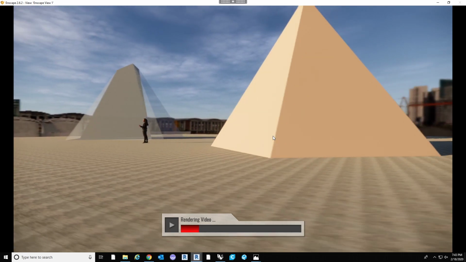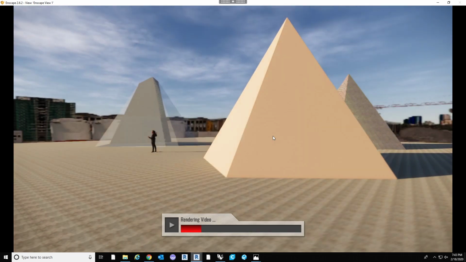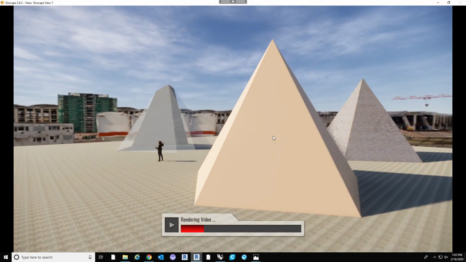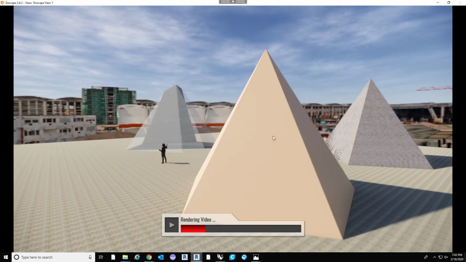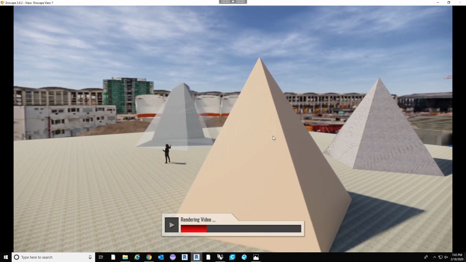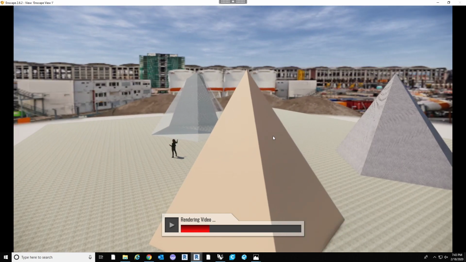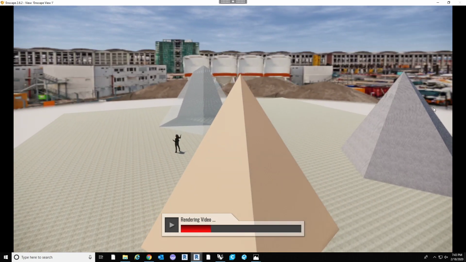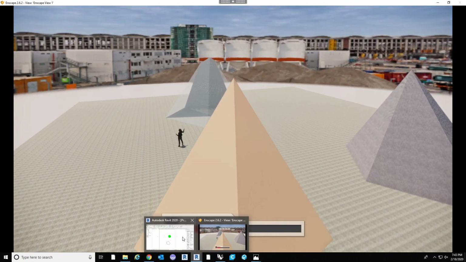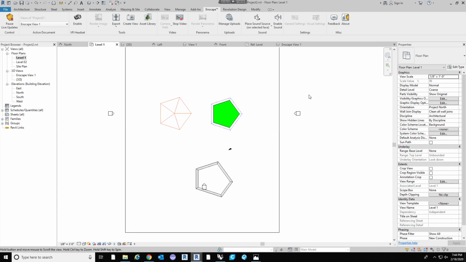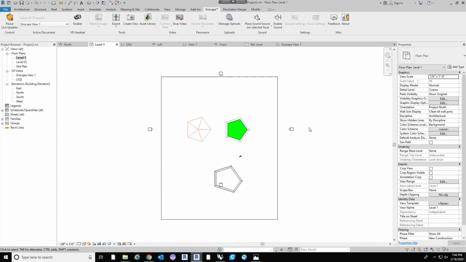However, if you do have a really large, complex, material-heavy file, it is going to take a while. It's going to have to render each individual frame over and over and over. So just be aware of that. But once that's done, it'll export as a .mp4, a video file, and you can have cool little videos playing.